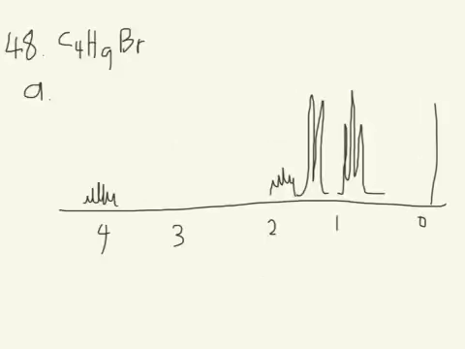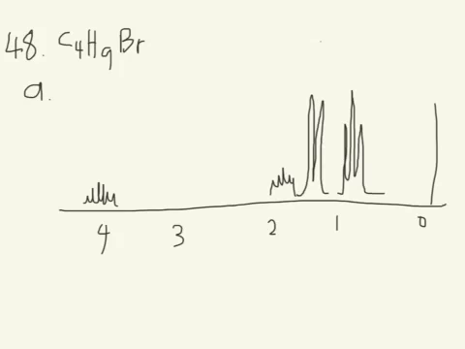Okay, here's our job. Figure out which isomer of C4H9Br this is. First step, figure out degrees of unsaturation. If it were saturated, we'd expect 2n plus 2 hydrogens, which is 10. We only have 9, but we have a bromine. Halogens effectively replace a hydrogen, so we can count bromine as a hydrogen. So effectively we have all 10, we have a saturated compound, there's no double bonds or rings.